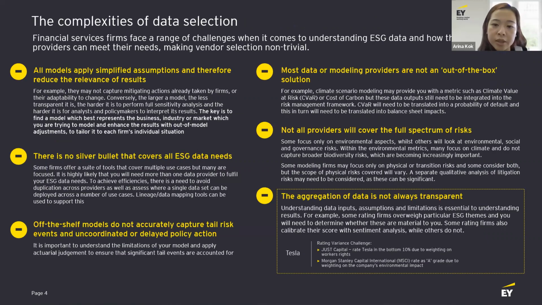So as we move on to the next deep dive on the complexities of data selection, we have outlined here, from the perspective of financial services, the range of challenges they face when it comes to understanding ESG data, and how third-party providers can meet their needs, and the considerations when they make vendor selection. If you look at the ones on the left first, all models apply simplified assumptions and therefore reduce the relevance of results. Now, this is one of the challenges. For example, they may not capture mitigating actions already taken by firms or their adaptability to change.